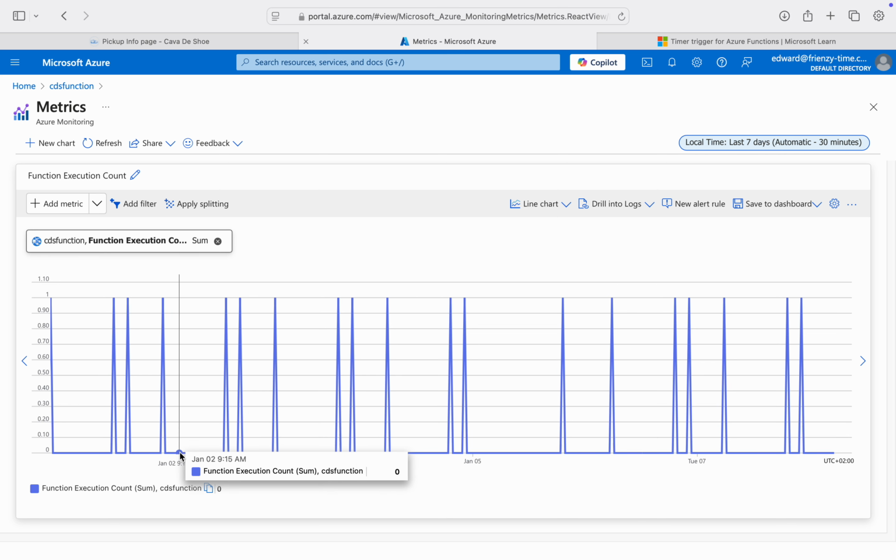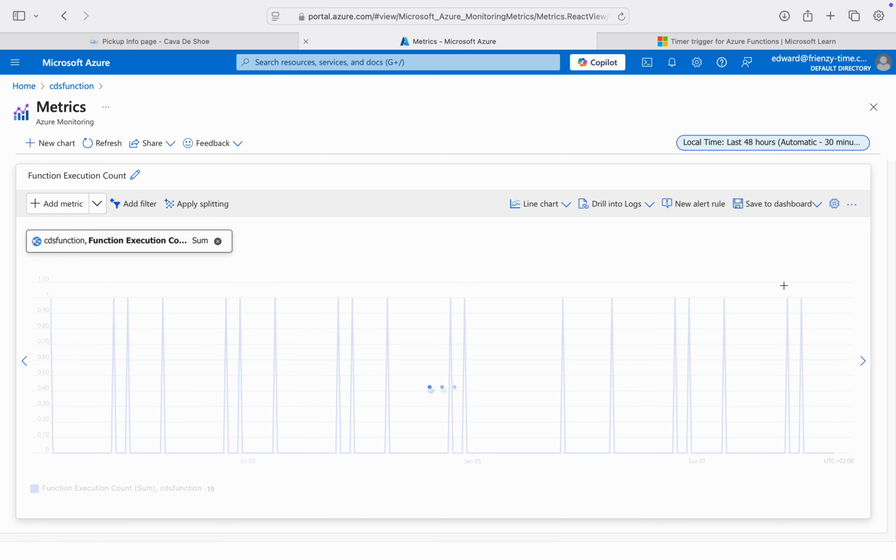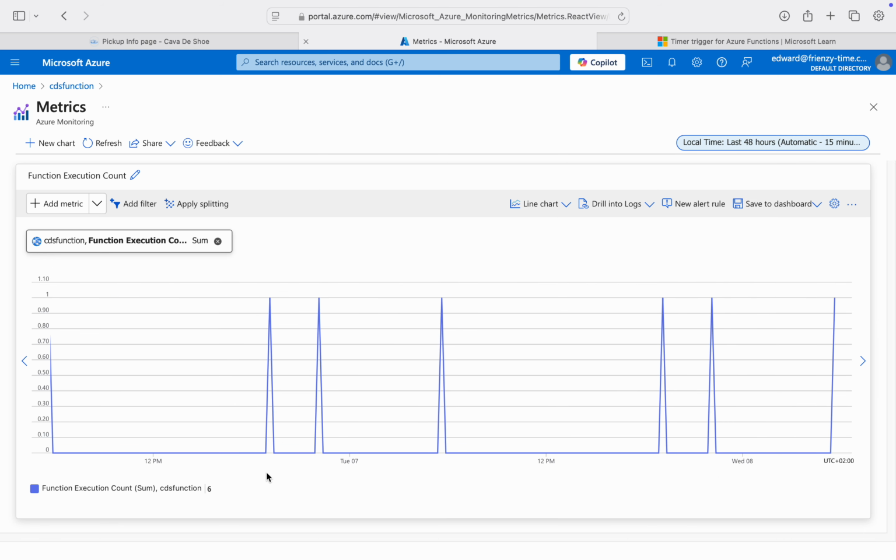Remember, this is an Azure function. It's something that sleeps, and once there is a trigger, it wakes up and performs the task. Do you understand? So let's go further to the last, let's say, 48 hours. Apply, and let's see on Tuesday.